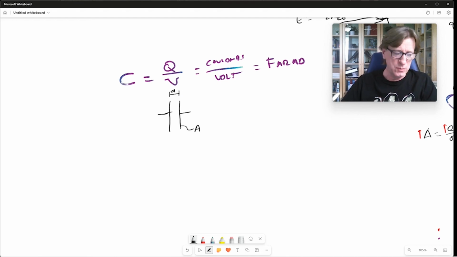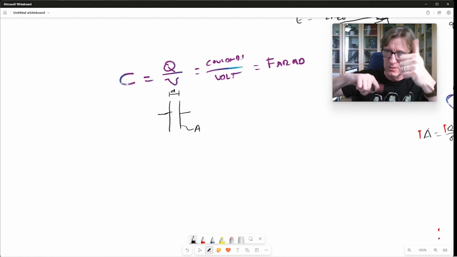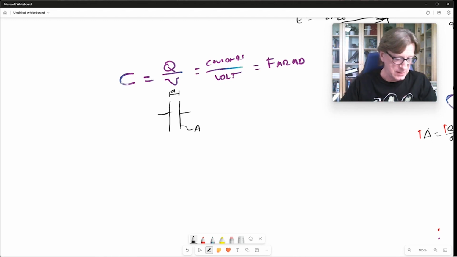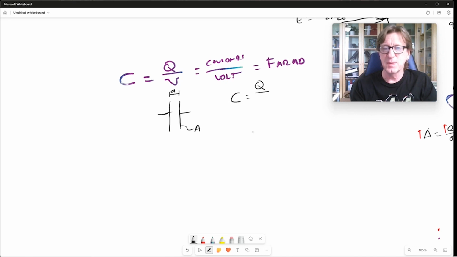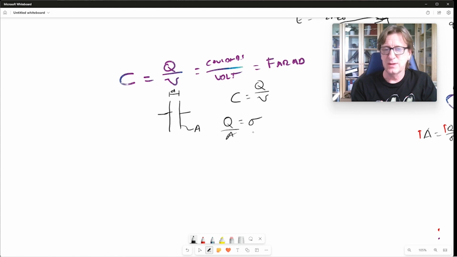Now we could reconstruct how all that works using our pluses and minuses, does it increase, decrease, and all that, but we can also derive it theoretically, and that's what I want us to do now. So let's start with this definition here. C, the capacitance, is defined to be Q over V. Now we can get Q from the area charge. Let me write that out like this. So that's the area charge density, and that tells me that Q is going to equal this.